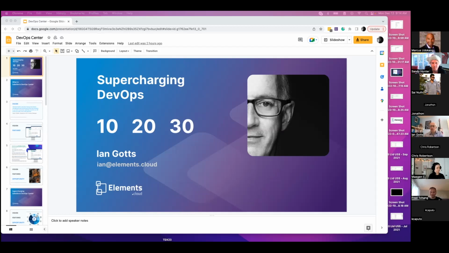We were involved in building an integration to Salesforce DevOps. So I want to spend time talking about what Salesforce DevOps is and the opportunity associated with it. Happy to answer questions as we go along. This is a lot more about Salesforce than anything to do with Elements.Cloud, the product where I'm the CEO. There'll be hints of that as we go along, but let's spend some time talking about DevOps Center. I'll keep an eye on the chat, or Sandy, if you can let me know if there are questions that come in, I'll try and pick them up as I go along.